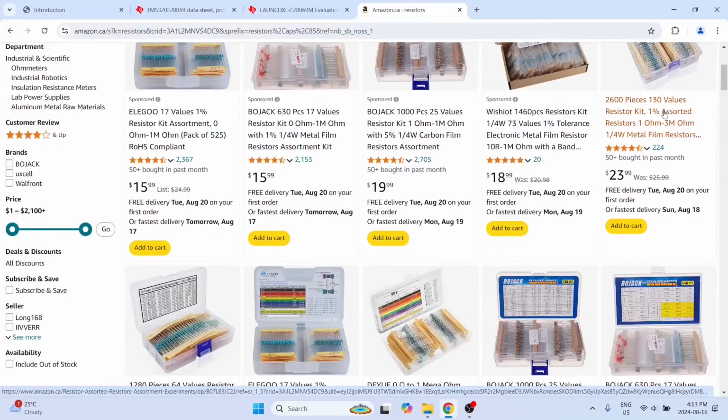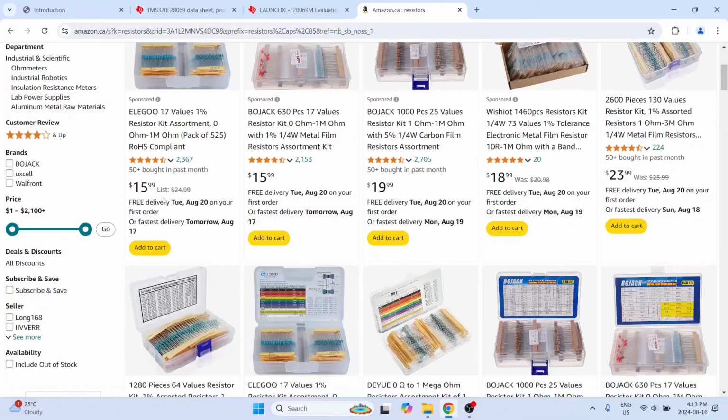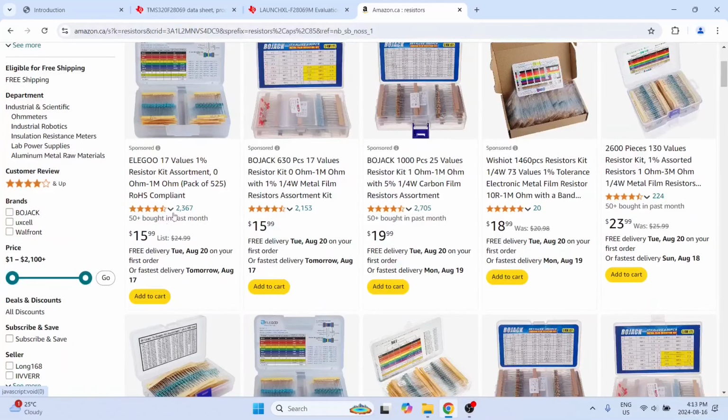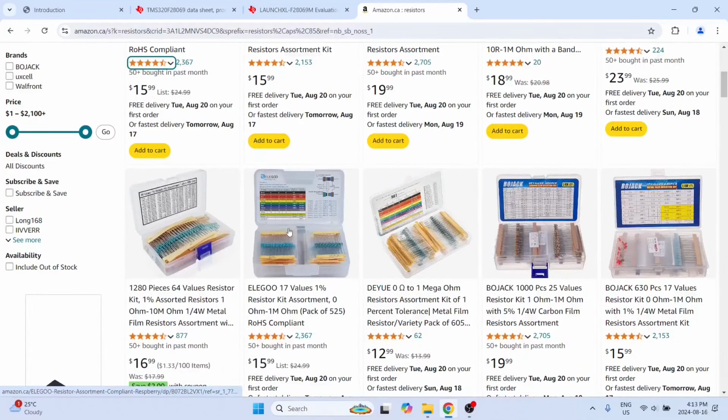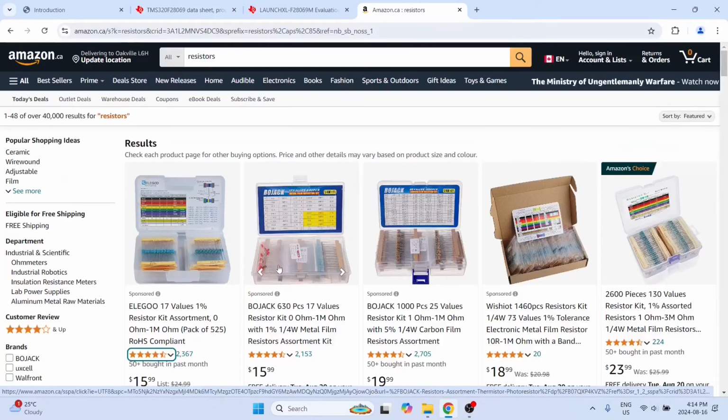Like for example, this is an entire assorted kit from 1 ohm all the way up to 3 mega ohm, right? But look at the prices. These are all Canadian dollars. This in US dollars is around 10, right? We need only one, which is around 2 kilo ohm. Even if you use 2.2, that's also okay. Again, if there's an electronic store close to you, just walk over and buy just a few resistors. That will also do.